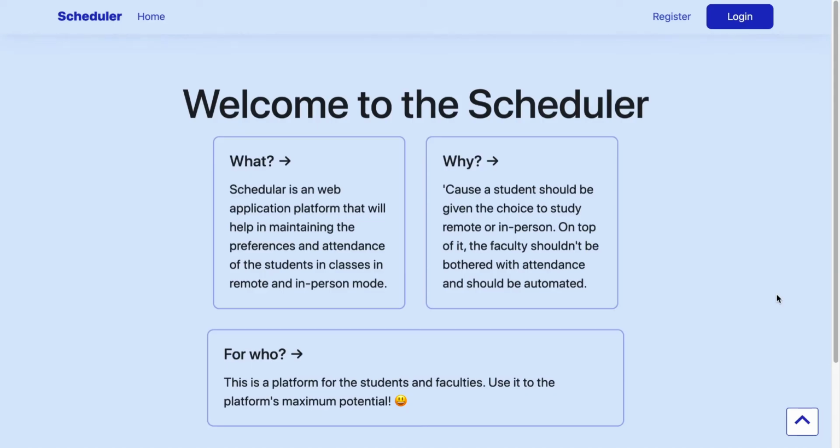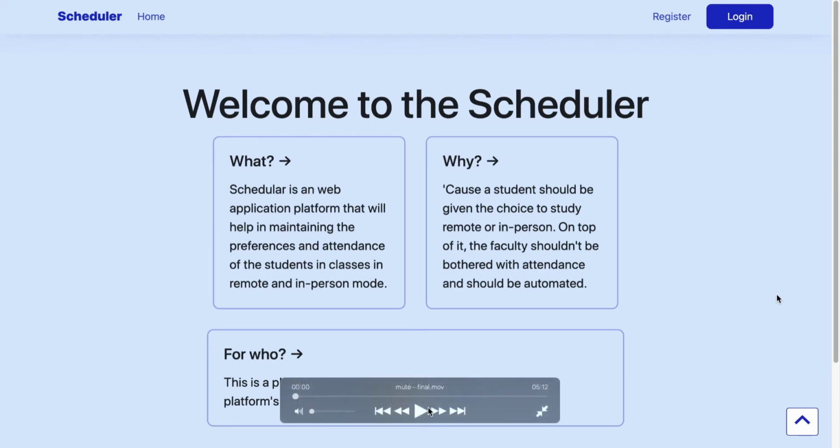For the project, there are three views: admin, faculty and the student. Also, as the problem statement mentioned weekly preferences, there is a day in the week chosen such that the faculty can renew the access and the student can renew their code and the preferences, after which the faculty can create the timetable and the codes, and the particular students can generate the codes and choose the preferences, which will last till the next week. Now, this is how the weekly preferences work. Now, let's see the whole flow.